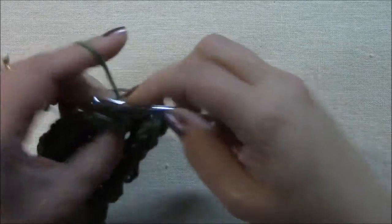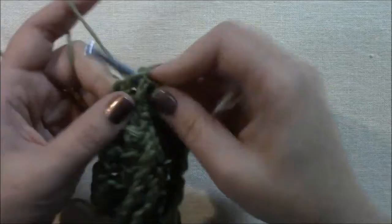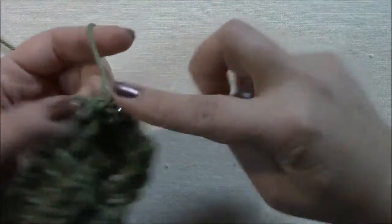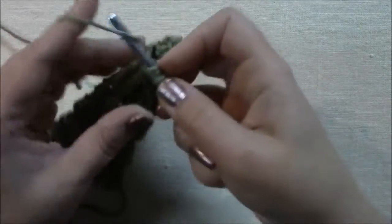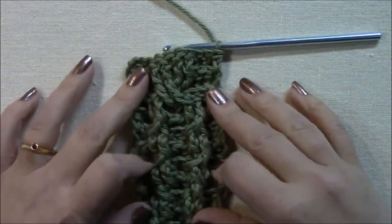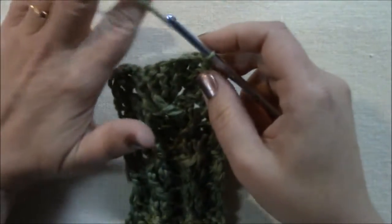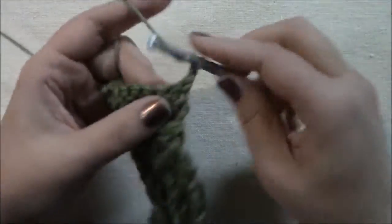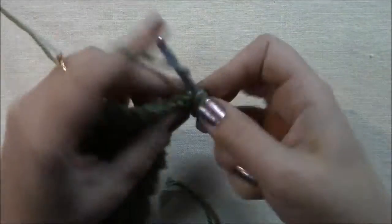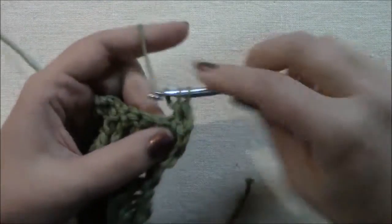When you turn them on rows, sometimes you get confused. And now, these last 2 are going to be front post doubles. And at the very end, we have a half double. And here, now you can see it even more clearly. The cable. Let me do 1 more of those going to the left. We're going to chain 2 and back post double into each of the next 2. Okay, so you can really get a background going.